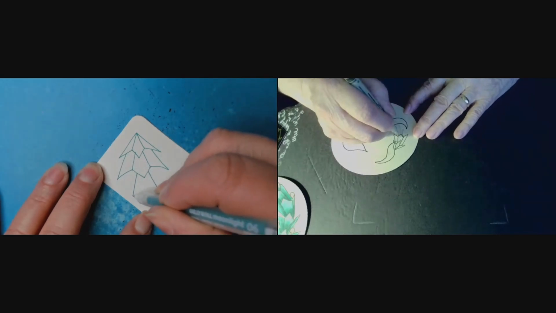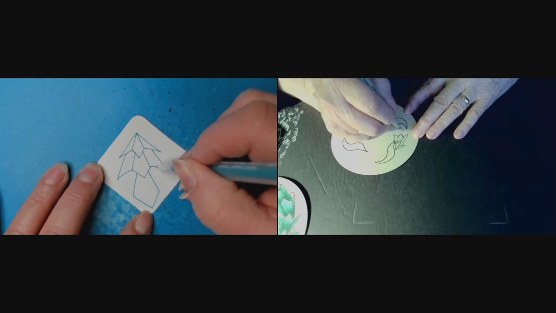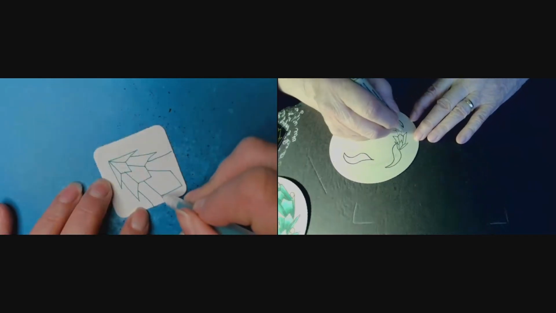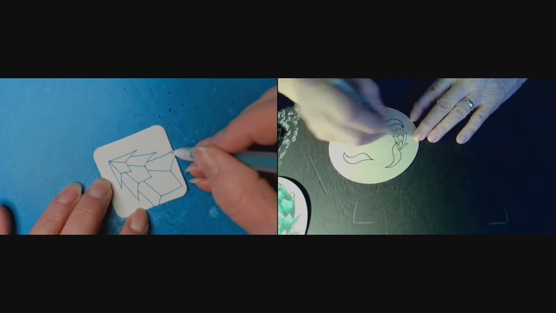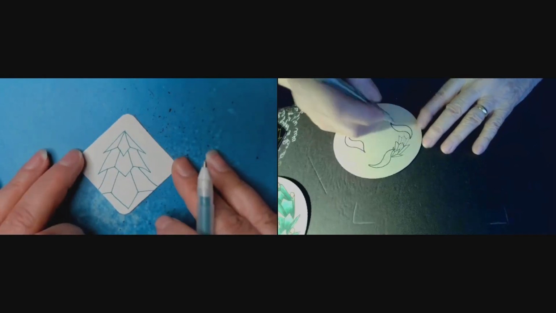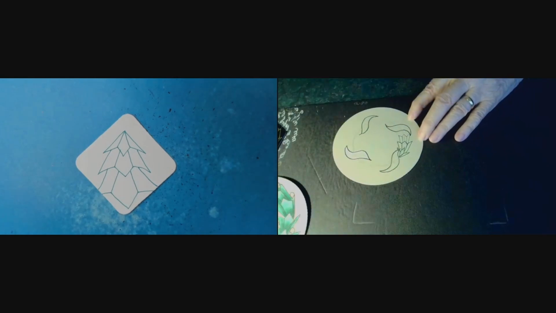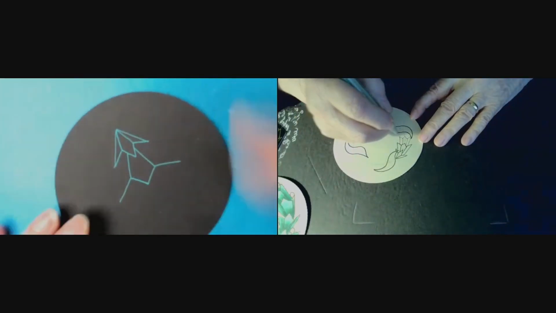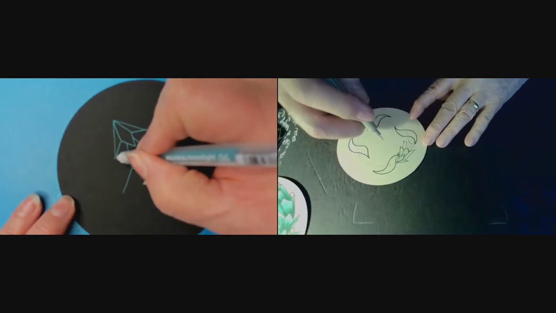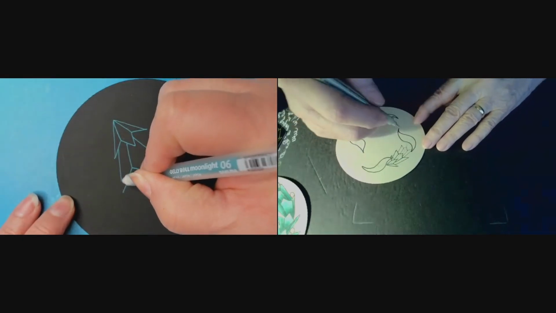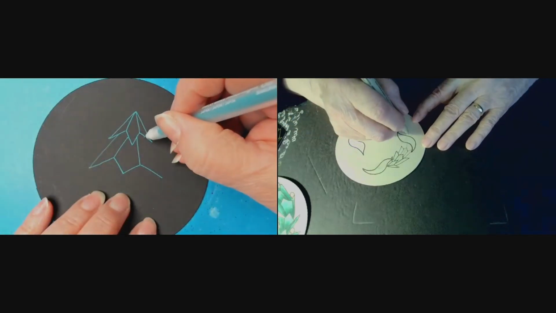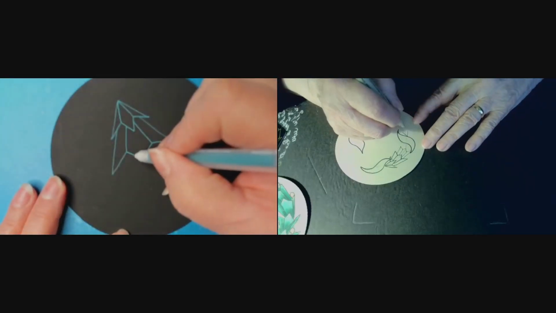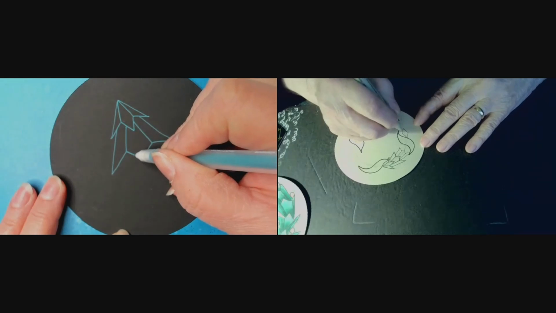Well, we'll see where it ends up going. Off the page. Well, that's okay. I can go off the page like that. It gives the impression that it's ginormous. So that works. Okay. And let's see how many. Well, I still think I'm probably only going to get three on here.